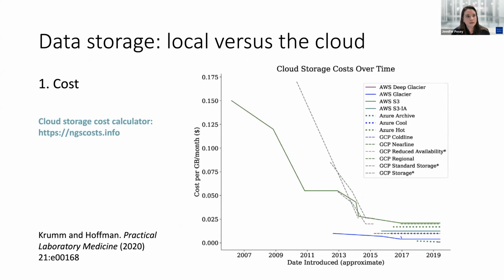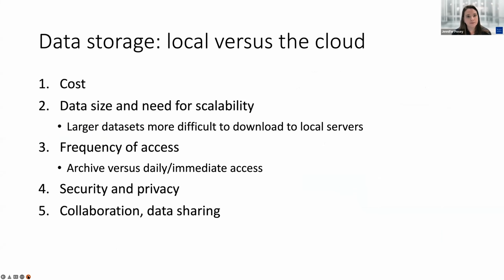I think this has changed substantially over the last decade. So if you see here with the graph, the cost of cloud storage has decreased substantially, at least with some of the cloud platforms that are commonly used in the US. So we have AWS and Google Cloud Storage as examples, and you can see that right around 2015, many of the costs substantially dropped. And I think that this has changed a lot of the thinking about data storage for many of us who work with larger data sets.